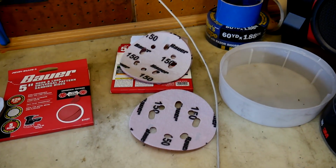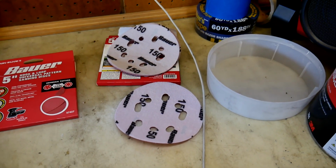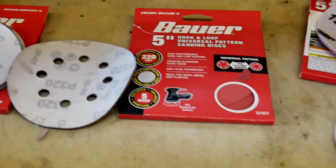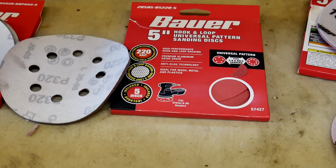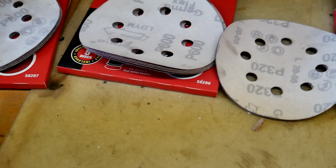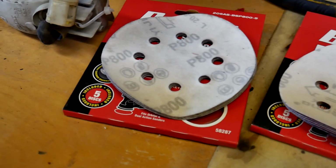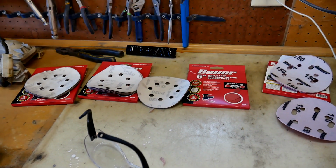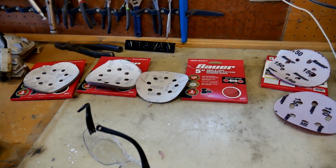So I've got to go 150 over the Bondo that I just put down, smooth it out with some 120, smooth that out with some 220, hit the whole car with 220, hit the whole car with 320, hit the whole car with 600, hit the whole car with 800. But I doubt you guys want to see that, so I'll just show you after I'm done, because you probably watched a bunch of primer sanding and whatnot on YouTube.